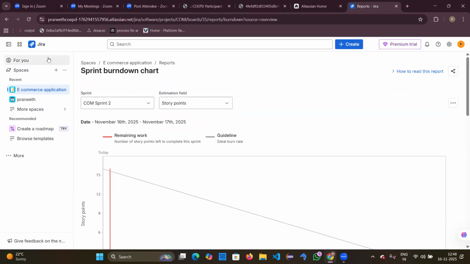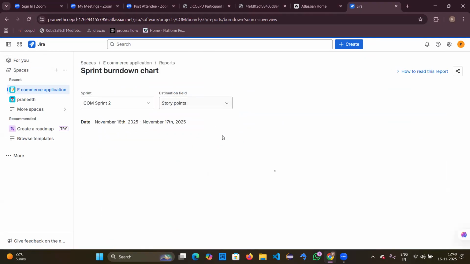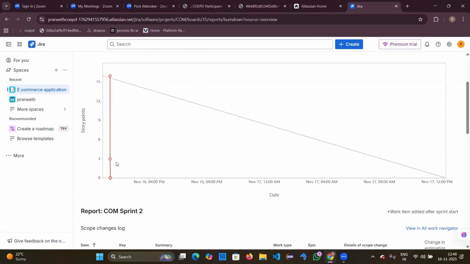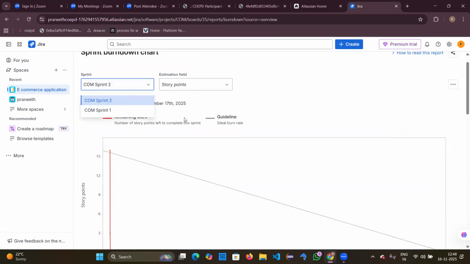You can just refresh it if it is not updated. So you can see the update, right? Previously it was stopped at 3, then we moved it to the done state, and it has moved down. In this way you can generate the reports.